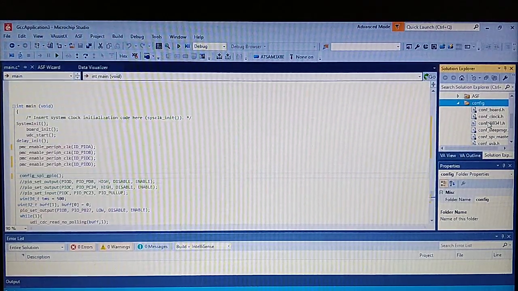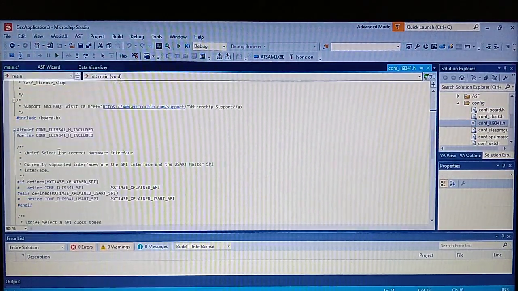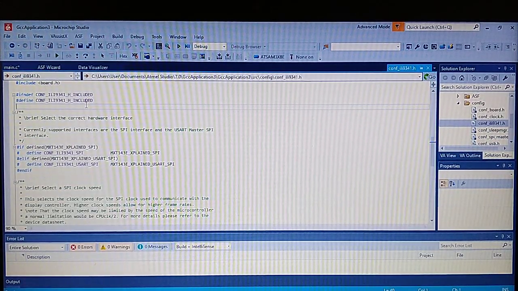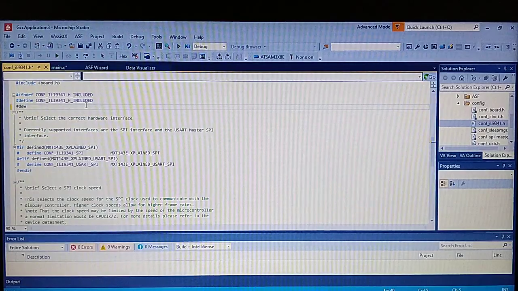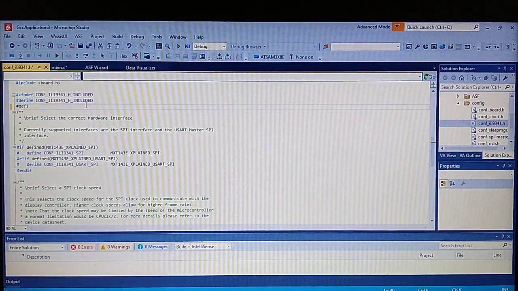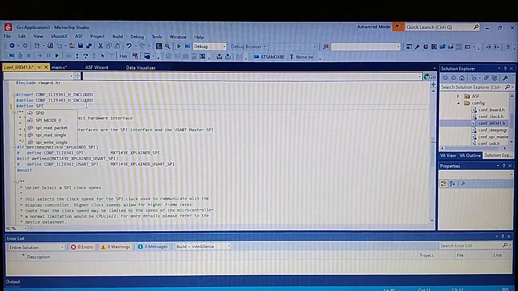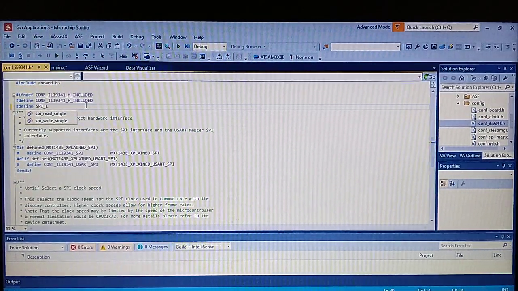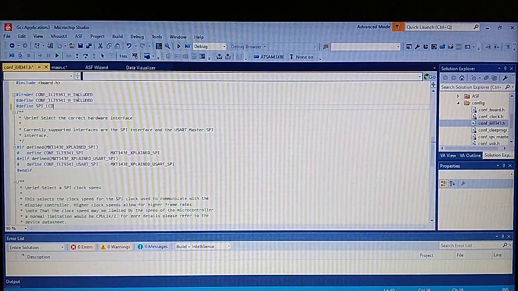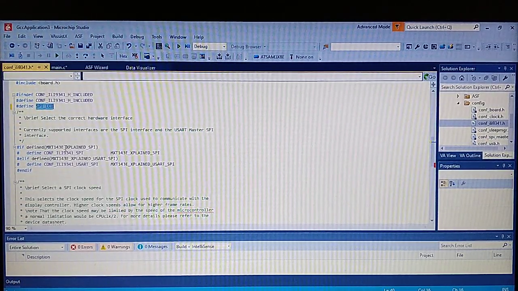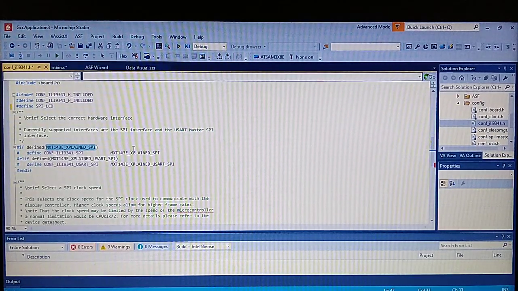First of all, in the config file we will change a few things, like add a define, like SPI LCD, and we will copy this into this if.